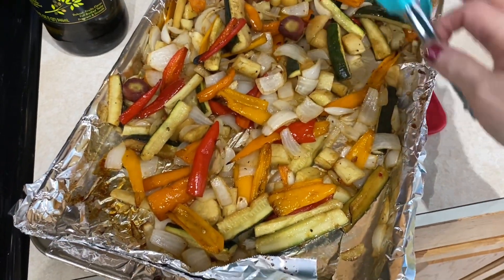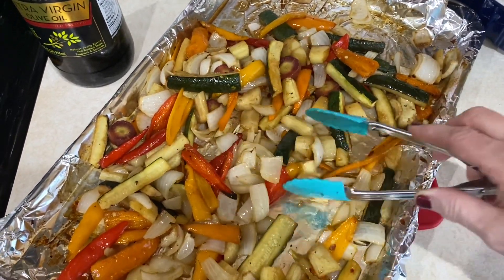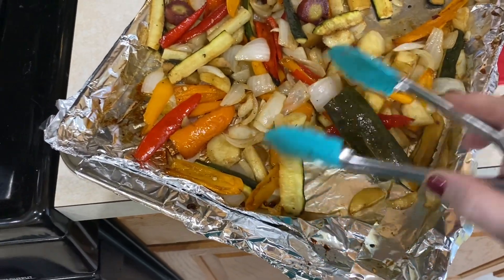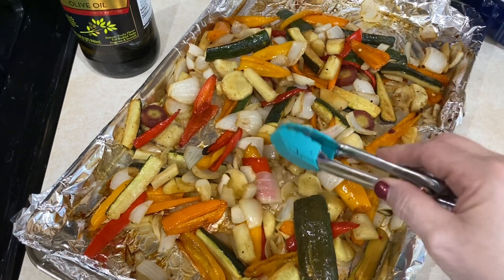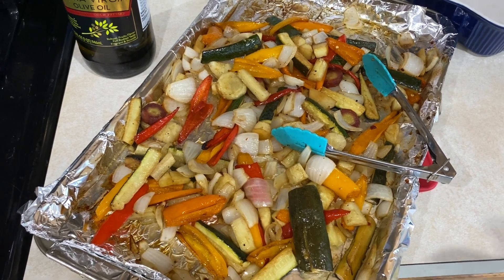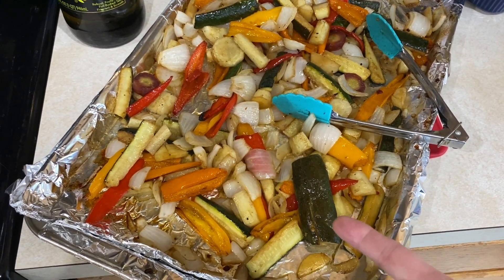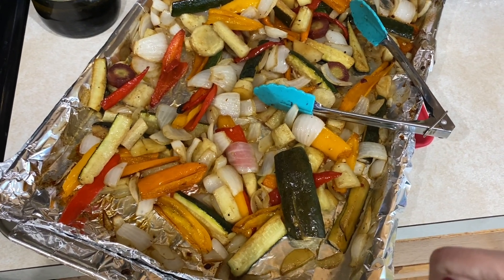You guys, here are the veggies — they smell divine! Now the carrots are a little chewy, but y'all, I am not mad at that. This is so good, and I can really taste the mustard. Wow! This is going to help me eat my vegetables. Now this was a lot because I had stuff going off, but I'll learn to make just enough for me for two days. I'm thinking too I could even on the last day throw in a pasta, or my eggplant stuff from Trader Joe's.